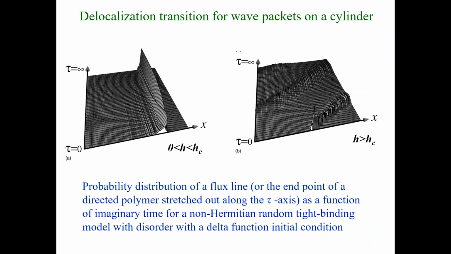There's this beautiful picture. I can say it's beautiful because Naomichi did it, I didn't, where you actually follow the trajectory of a wave packet that starts out maybe over here. What happens is it gets trapped. For large time, you go to the ground state, the lowest energy localized state, and it gets trapped, if the tilt field caused by this current is small enough. But if you go above that critical tilt field, it starts to look like a barber pole. So this is the essence of this non-Hermitian phase transition, viewed as probability distribution and so on.